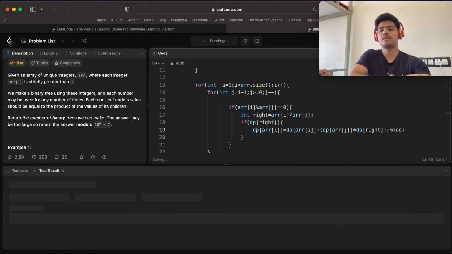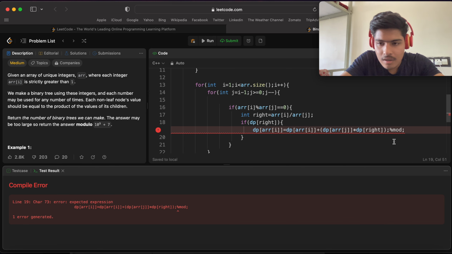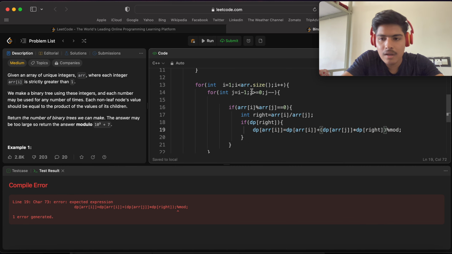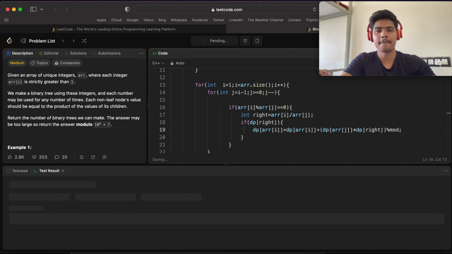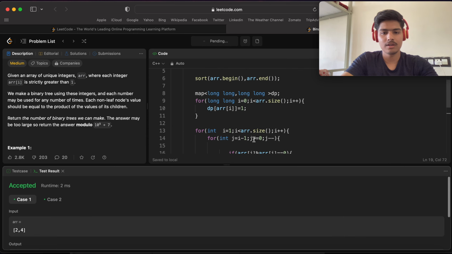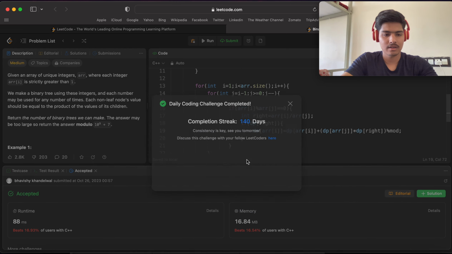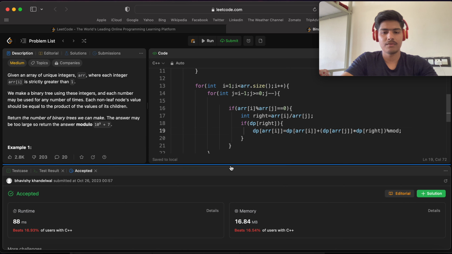Now let's run this problem. As you can see, it is working perfectly. Let's submit this code. So it is working perfectly.